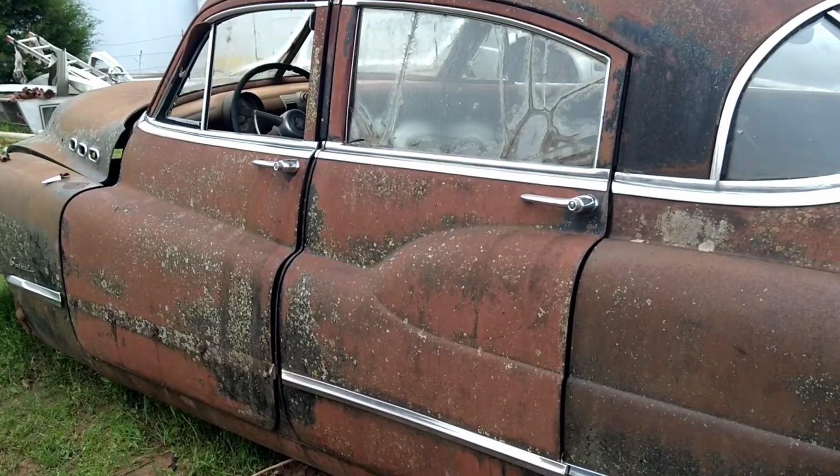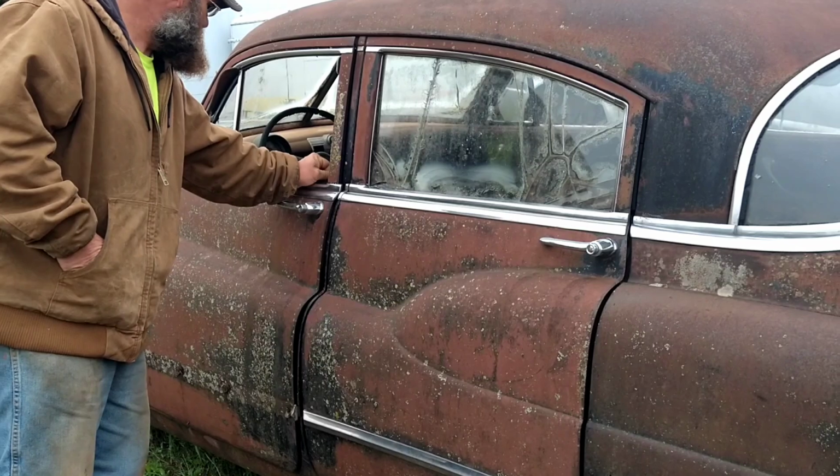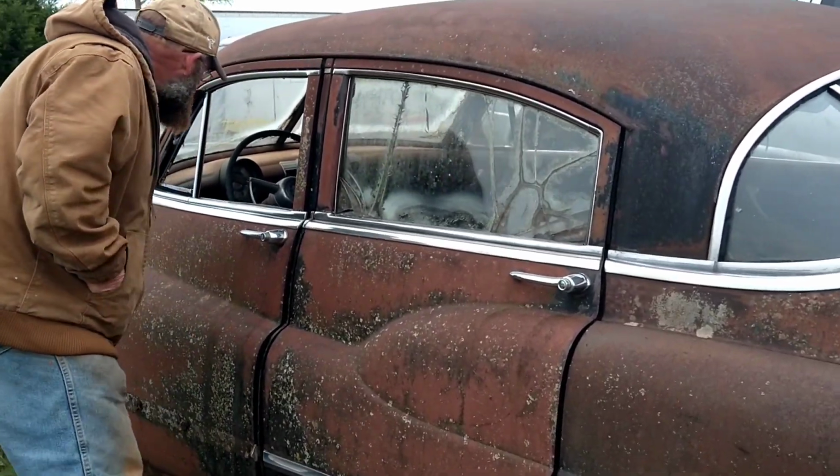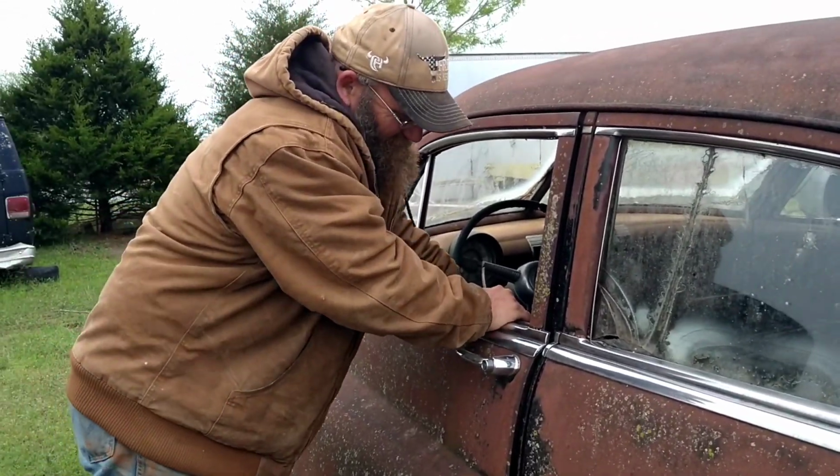Y'all, if Wiley had time, energy, and resources, he'd be playing with cars all the time. I sure would. Y'all would be seeing some funky stuff come out of his garage.